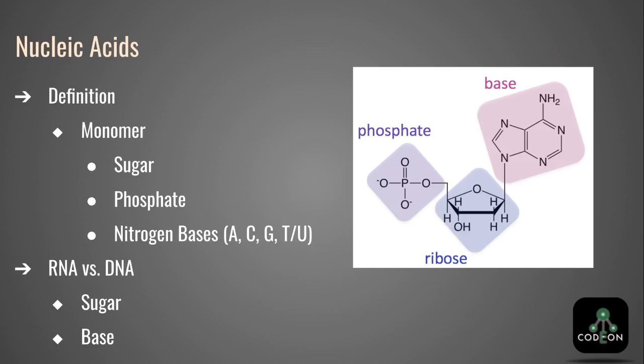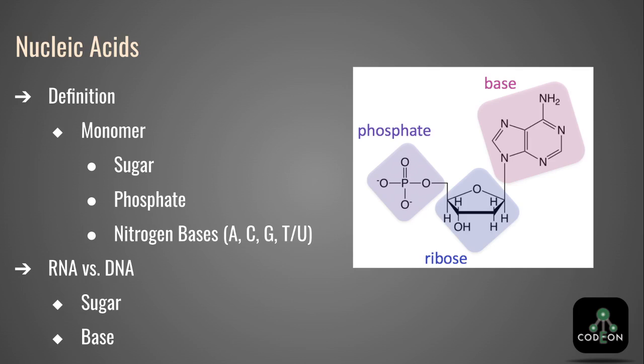And then the last organic compound that we have are nucleic acids. We know that nucleic acids are formed from monomers called nucleotides. On the right we see a nucleotide, which is composed of a sugar, in this case ribose, so that corresponds to RNA. We have a phosphate group coming off the 5' carbon, and we have the nitrogenous base on the upper right. So these three are essential.